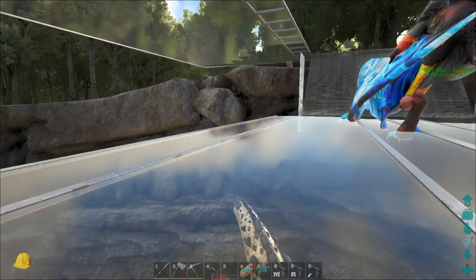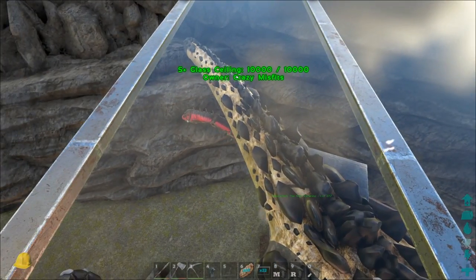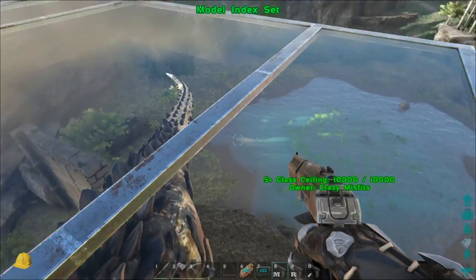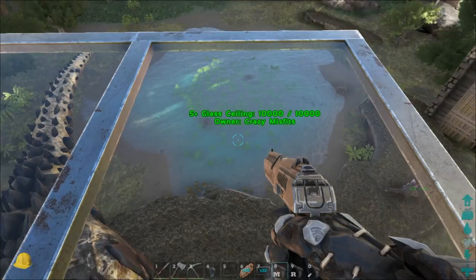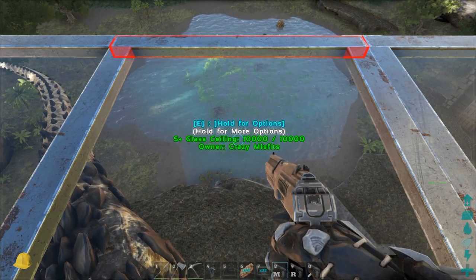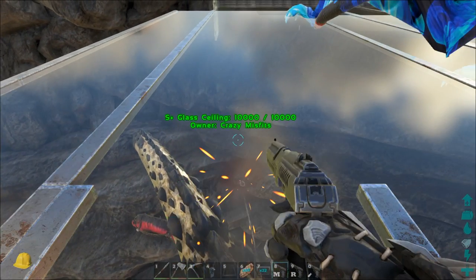Let me check. Yeah, we'll have to remove this. This one will have to be on this side. Let me check. Pick my model selector, press the G to pick the model index, and oh yeah, I need this one as well. G, there we go. I think it's side C. Yeah, done. And now this one, G. Okay, I should be able to place that up until the end.